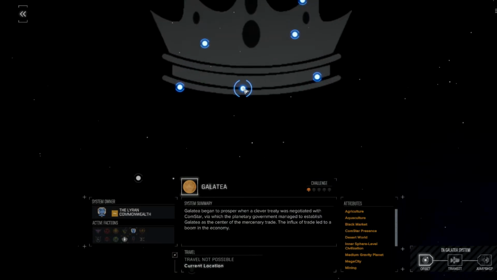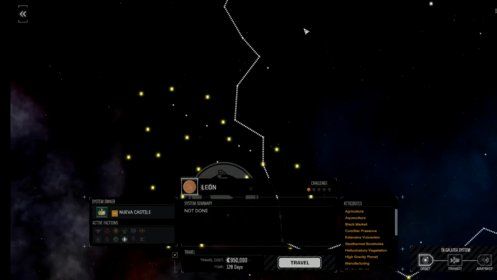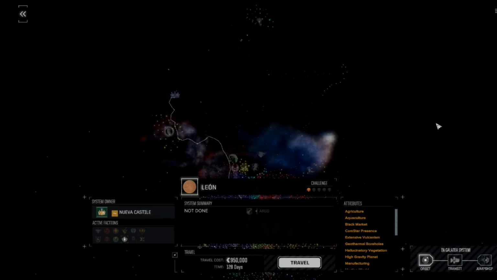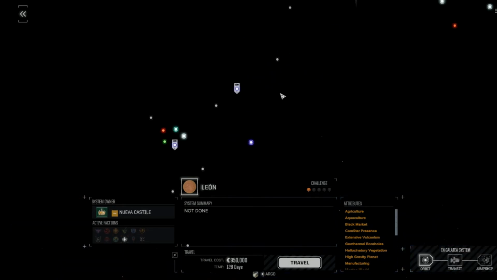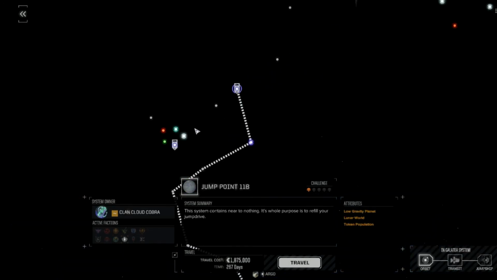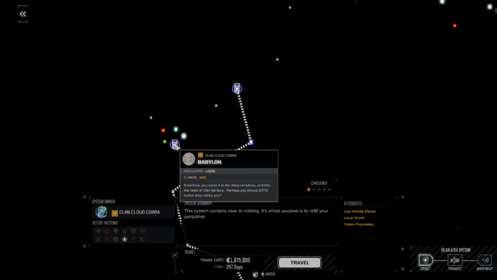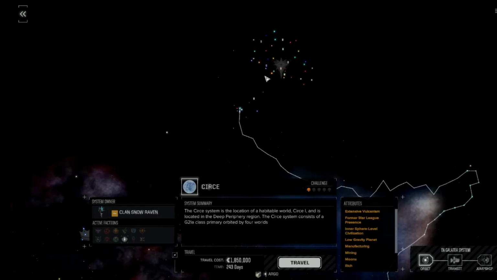If I get out in here, I think I can get some clan stuff going on. I don't see the clan tags. There's clan space. There it is. Well, come back here. Clan space. So for example here, let's see, is this clan? Clan Snow Raven. So yeah, there's clan space way out here.